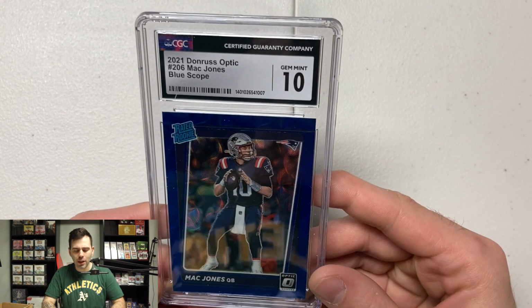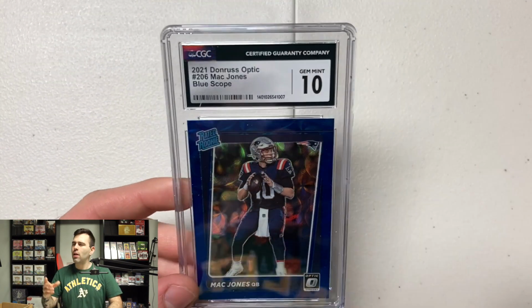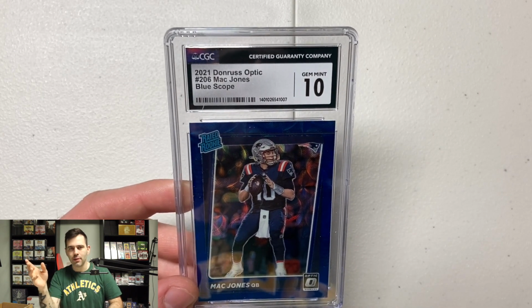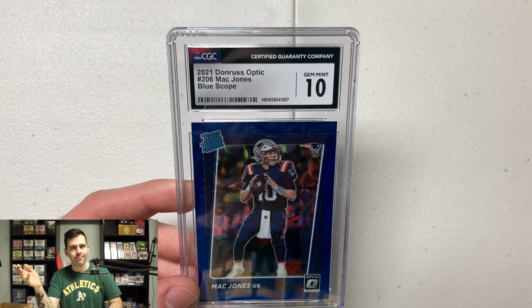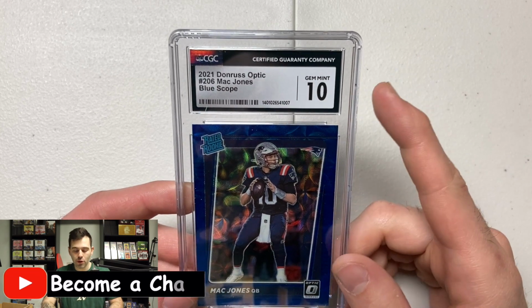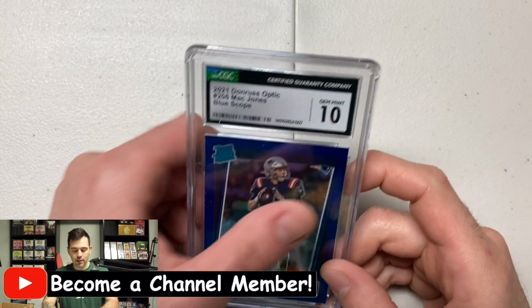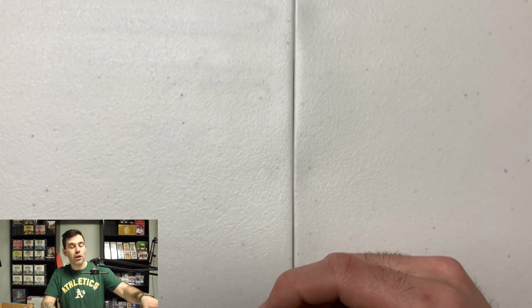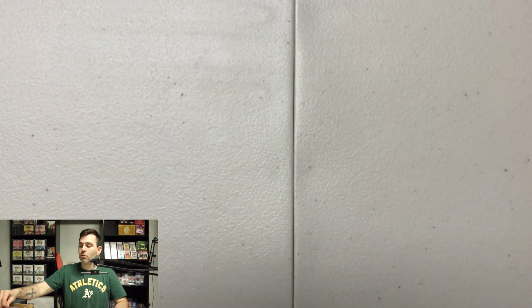And speaking of such, we got a blue scope Mac Jones. A lot of chatter around now that he's not with the Patriots, that he might get some action in Jacksonville, which he very well could if Trevor Lawrence misses any time. And you give any quarterback the right players around him, they should be in a position to do good.